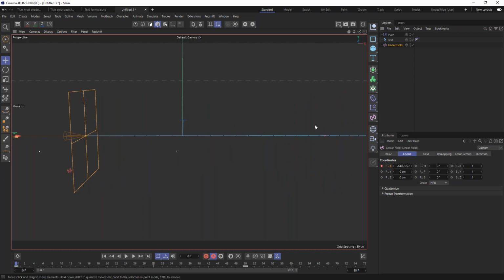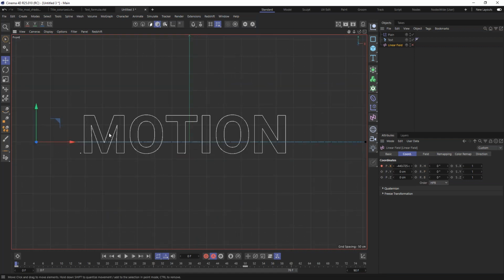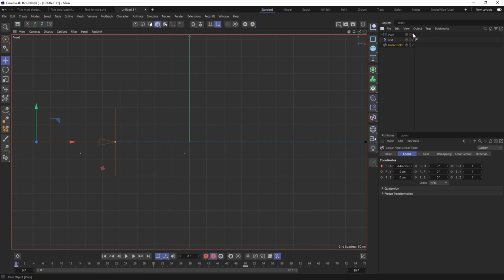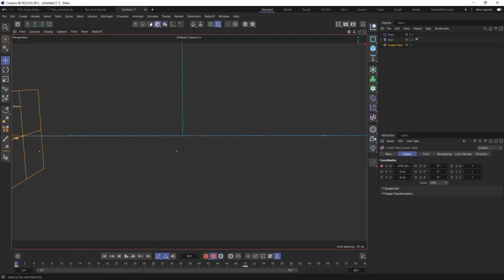Okay, doing so, I have one letter which is still here. If we go to this view, we can understand why. That's because if I deactivate my linear field, let's go more to the front view. Okay, so we have a linear field. We can see it start here. So it should start right there. And as it's going along here, it's very close, but it's going to cover the entire animation. So if I go back to the plane, now we have the entire animation.